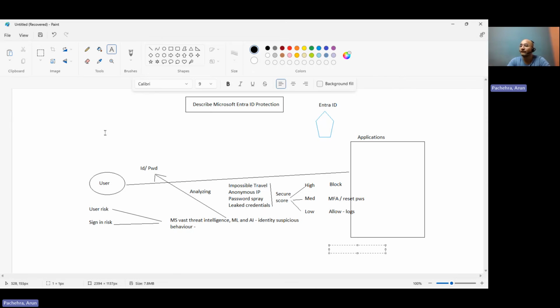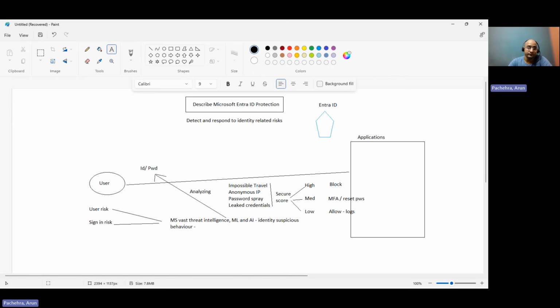So if we have to define what Microsoft Entra ID Protection is, it is a cloud-based security service that helps you detect and respond to identity related risks in Microsoft Entra ID. That's what it is.